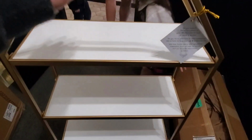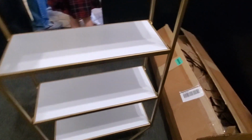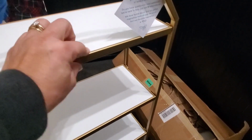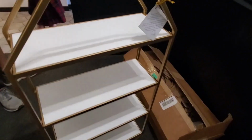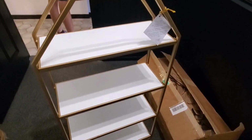So this is octagon shape, and as you can see, it has white shelves with gold metal trimming. Each shelf will actually hold up to 5 pounds each. It stands 41 inches high, and each shelf is about a little over 7 inches deep.